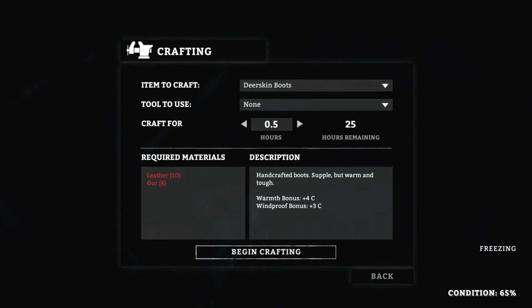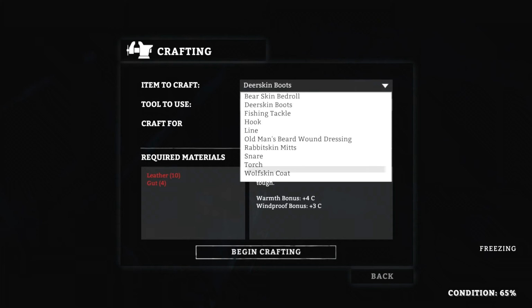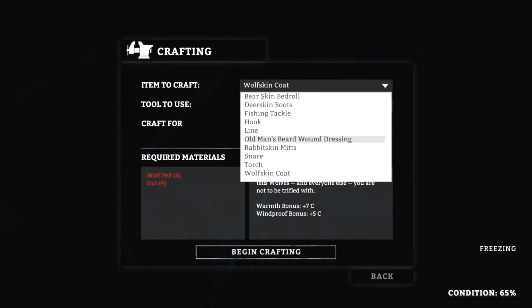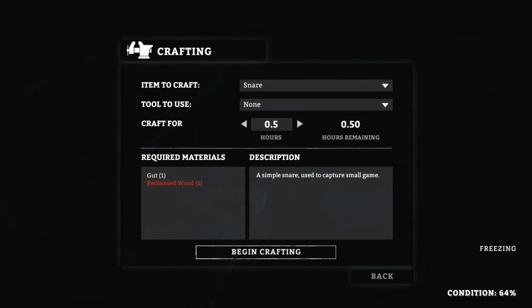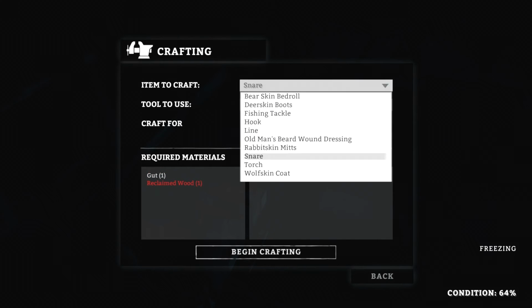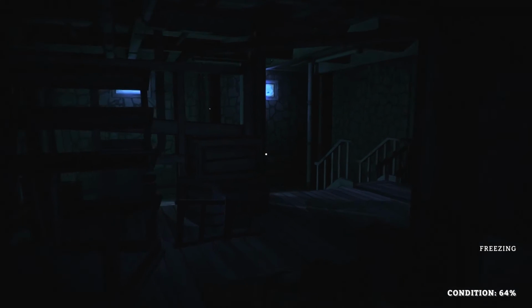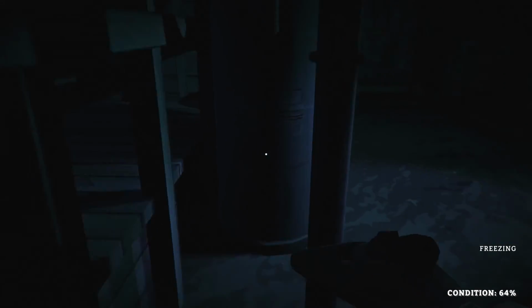Deerskin boots. 10 leather, 4 gut. Oh, man, I was really wanting that, too. Wolfskin coat. Man, I can't do nothing. I really can't. I was hoping, but no. Well, I can make a snare. I got some reclaimed wood. I can make a snare. We'll just have to, I guess, keep saving it. We'll just keep saving everything.